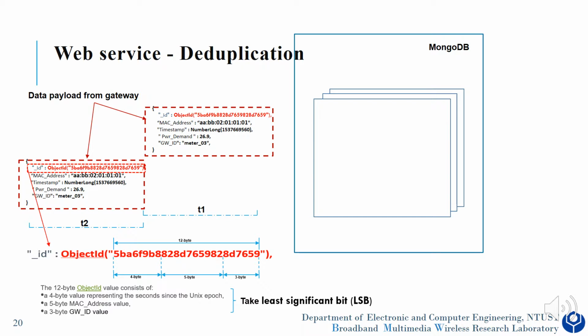As a result, when we request data for T1 that already has the object ID added, MongoDB will allow the data to be written. But after that, the data payload from T2 comes with the same object ID that our function already assigned, and when it is requested to be written into MongoDB, MongoDB will reject that data.